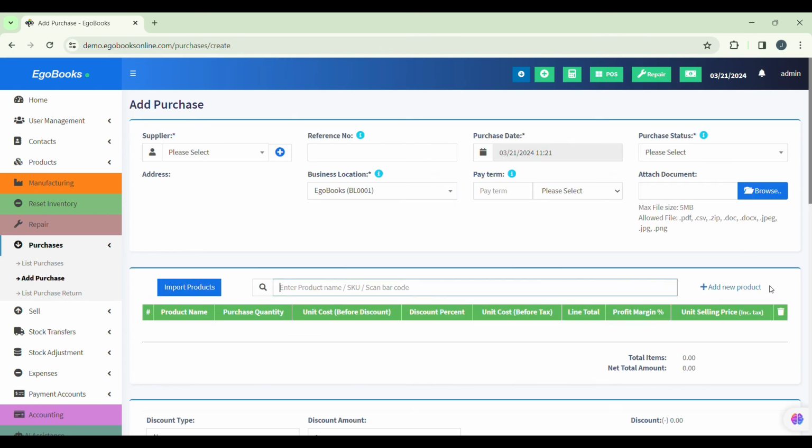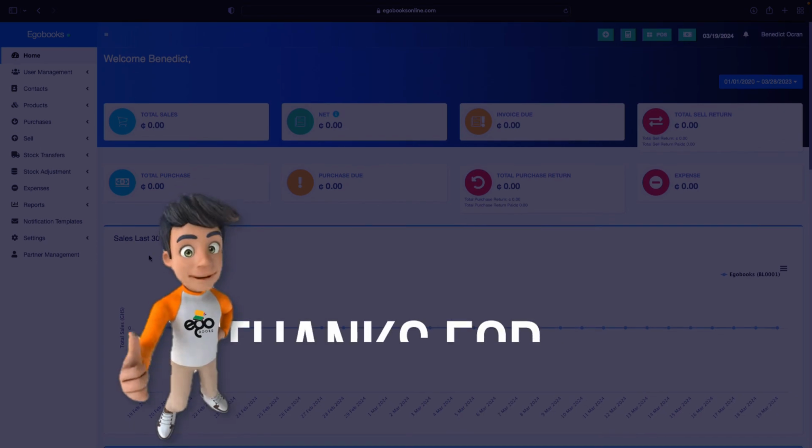The moment you add your purchases, it will also go to the accounting aspect. So if you want to actually view all payments or all purchases, the moment you come to the accounting aspect, you could see everything there at the right time and the right transaction which you've made with the accounting aspect.